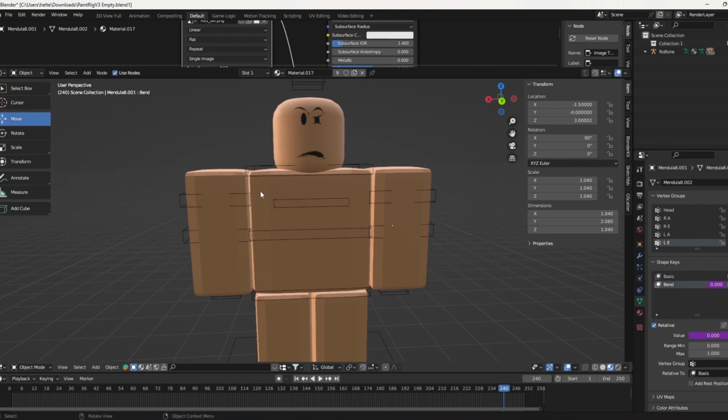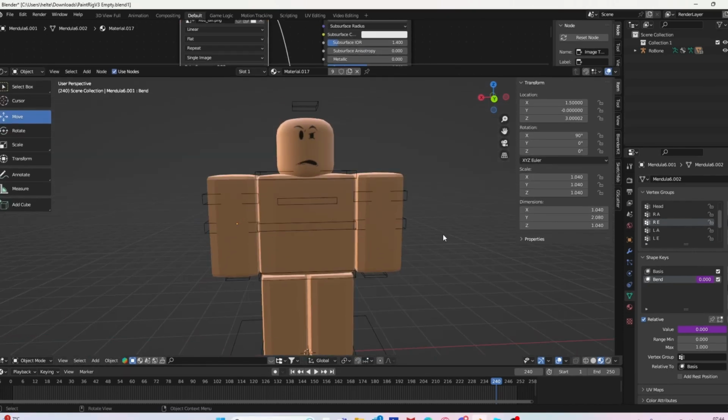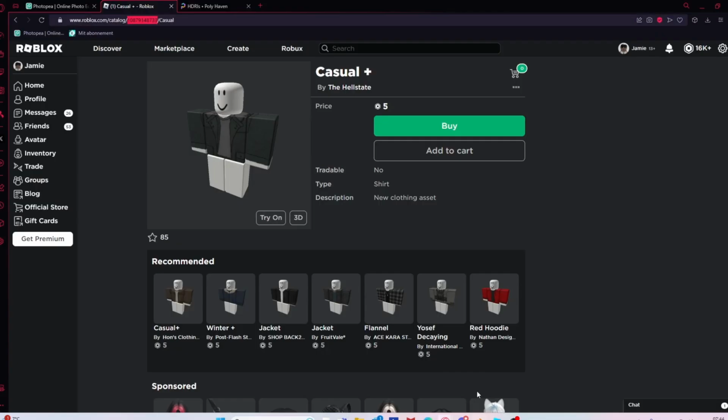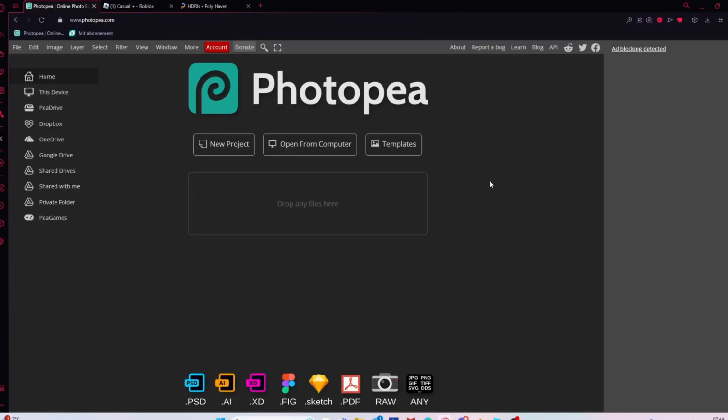Now we want to move over to putting clothes on this guy. Before we do the clothing part, we have to go into Photo P, and I've also linked it in the description. We're going to open from computer, and you're just going to open your clothing file.